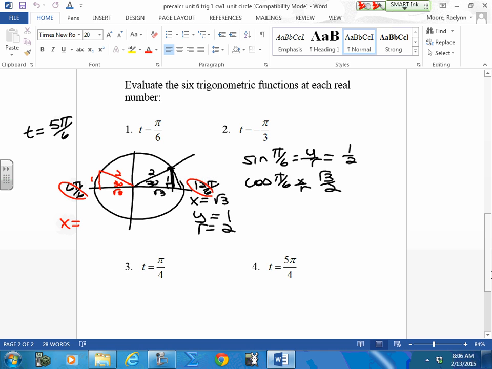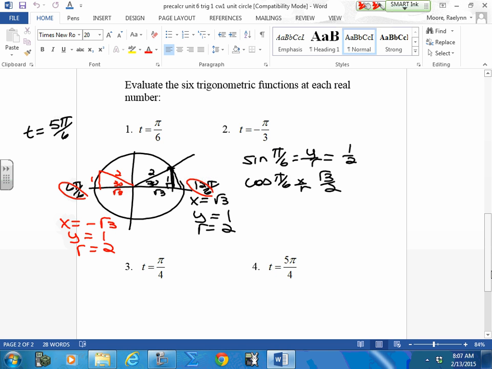So we're going to pull this out. X now is negative radical 3. Y is 1. And R is 2. We put it on your circle to help you as well. On the left side of the origin, your X is negative. So anything in 2 and 3, X will be negative. Your Y's are positive on top, so if we're in quadrant 2, your Y is positive. If we're in quadrant 3 and 4, your Y is negative. It works off your quadrant, wherever your point is located.